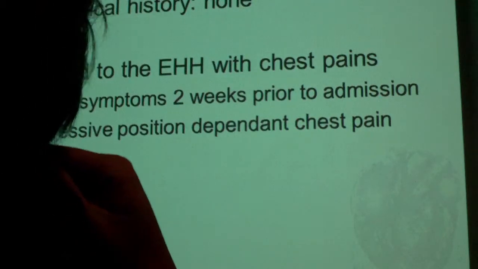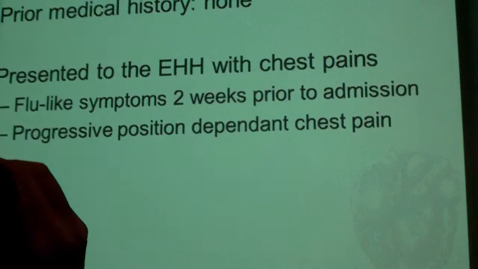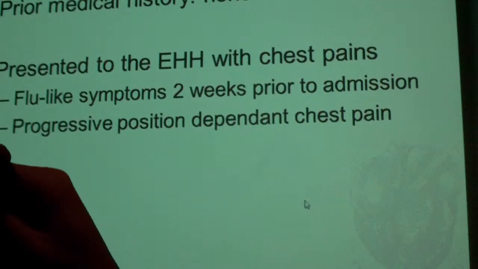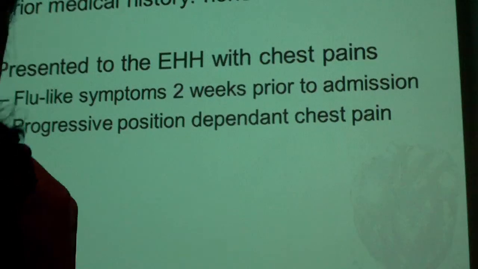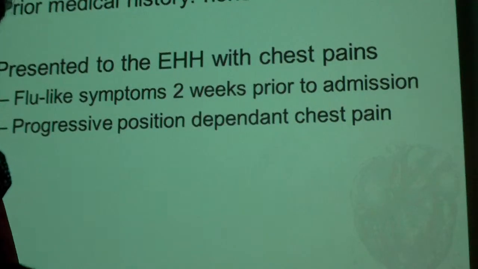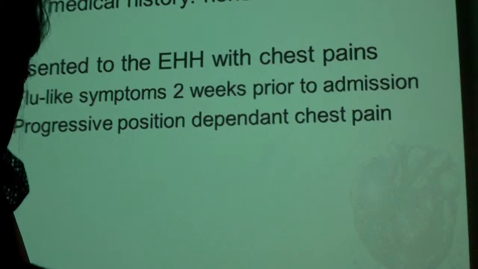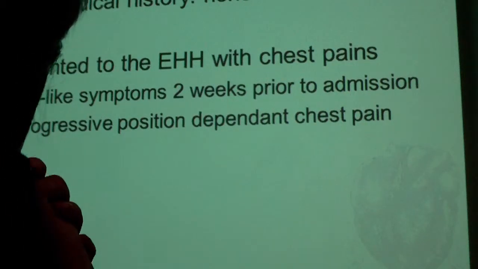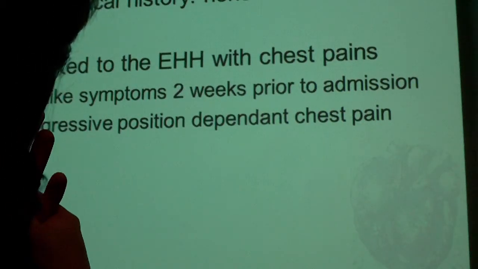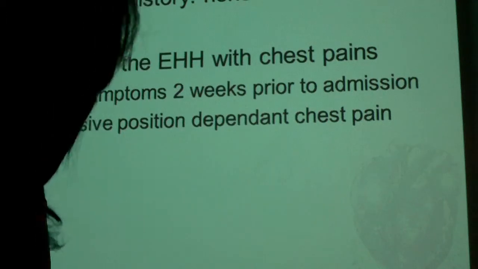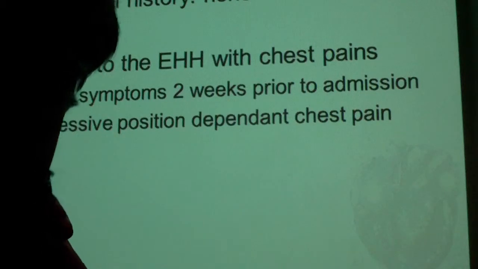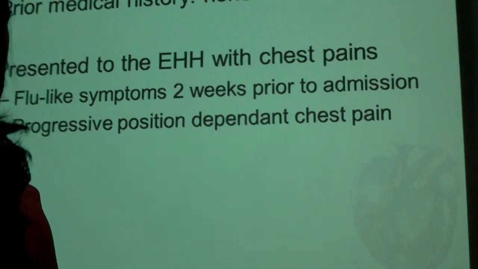A 32-year-old female, actually a mother of two, presented to us I think 5 years ago when I just started working here. She had no prior medical history, always healthy. And then she had some flu-like symptoms prior to her admission. And then she had some typical complaints, persistent chest pain, that we see when the pericardium is also involved. The patient gets pericarditis, especially when they take deep breaths. There's a little bit of stretch on the pericardium, and then the patient can have some pain symptoms. So that's actually how the patient presented herself.